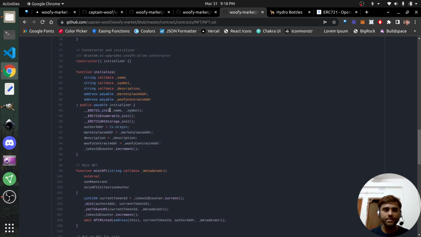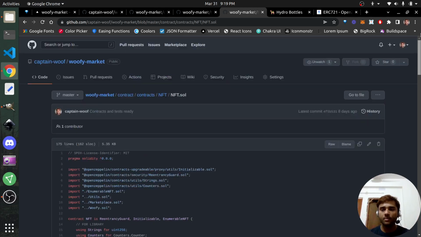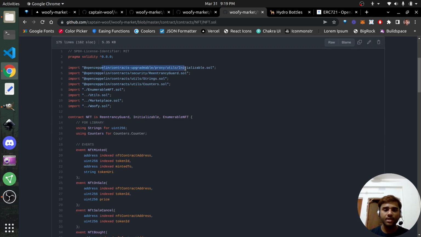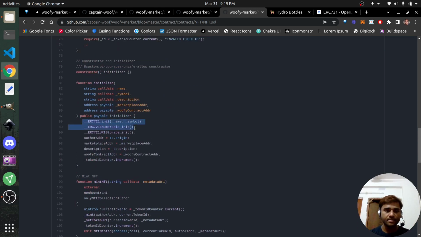But if you notice properly, you also have these three lines here. Now what do they do? Well, if you're using a constructor to initialize a contract that is derived from other contracts, then what Solidity does is it runs the constructors of the parent contracts, and then it runs the constructors of the child contract. If you use the initialize function, however, there is no such functionality because it's not a constructor. So Solidity can't figure that out on its own. You're going to have to do that, and the way you do that is, number one, you use upgradable versions of the contracts and not the actual ones, and number two is that you call these.